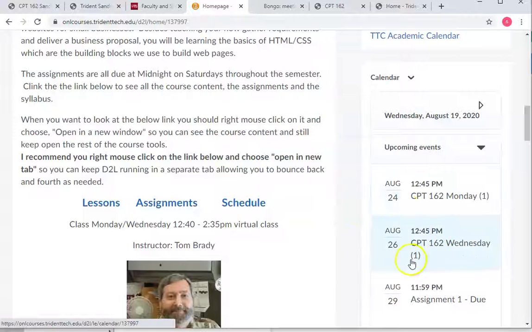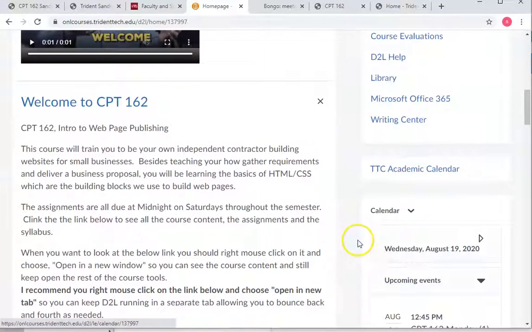These classes are going to help you with all the assignments. It's also going to help you understand the course material a little bit better because I think I can explain it better, since all my videos are only about 10 minutes. And that doesn't give me a lot of time to really explain what I'm doing. Now we have 3 hours of class each week. I should be able to explain it then.